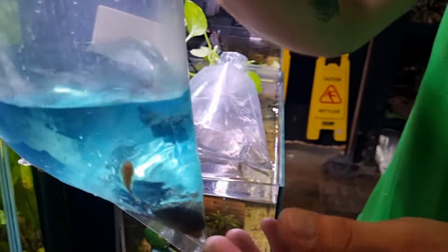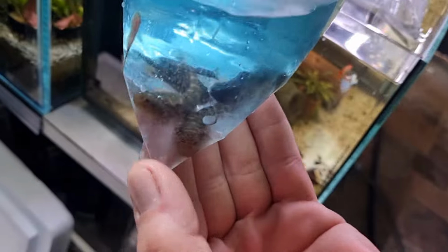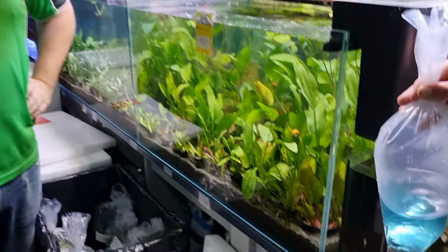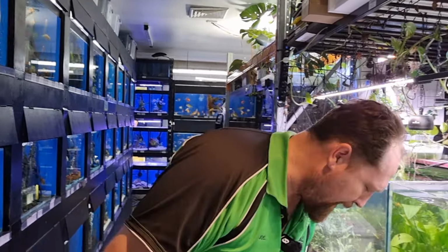These guys generally like faster flowing waters, lots of oxygen in the water. They also generally like the water a little bit cooler, so if you can, try and keep it a little bit cooler. Where they come from is faster flowing river streams. That's why they have that little suction type of mouth as well. So it's generally a cooler type of environment.